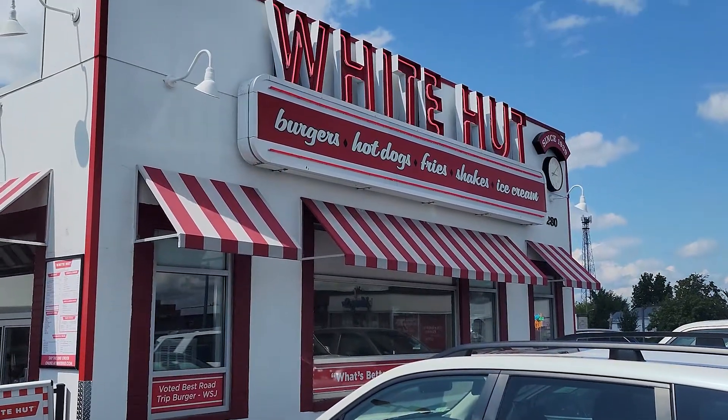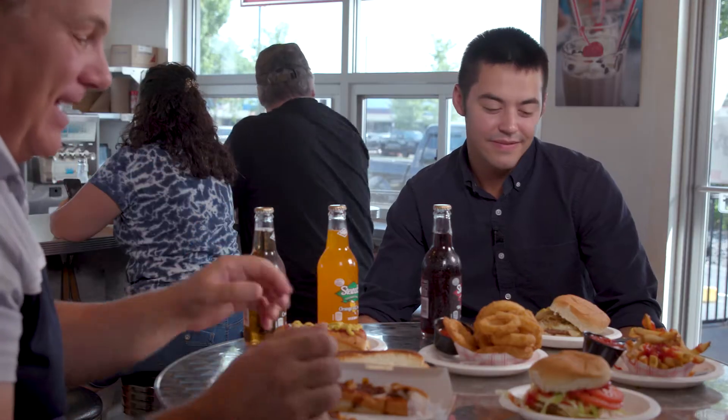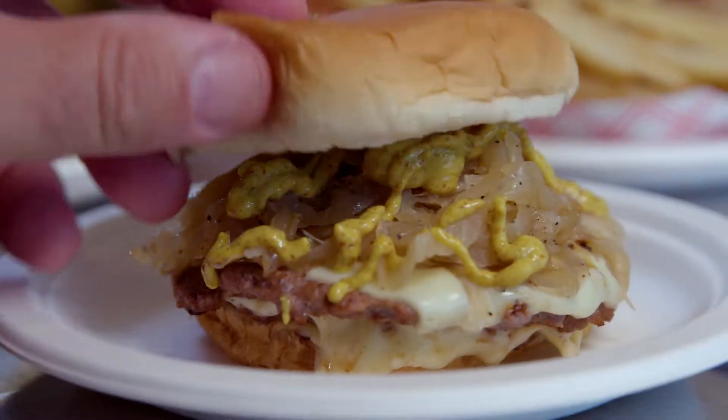Now, to find out about all the food, let's talk with Nate. The man responsible for all of this goodness is Nate, and Nate, this is my first visit to the White Hut. I already got mustard out. Tell me a little about the food we have here. So, this is our double cheeseburg with fried onions. Our fried onions are kind of our claim to fame. People come in for the fried onions.